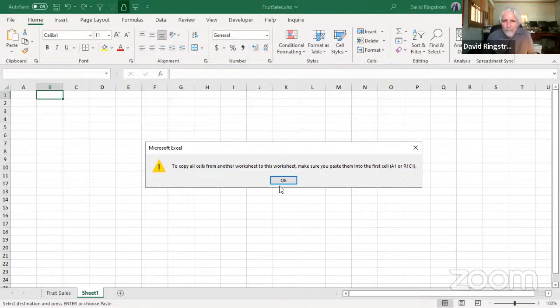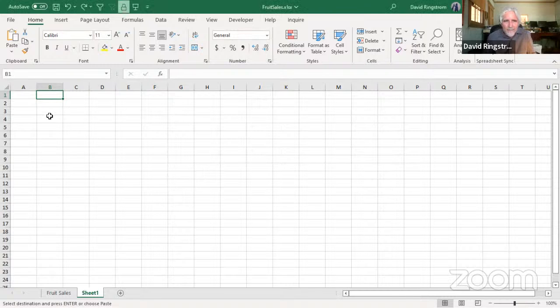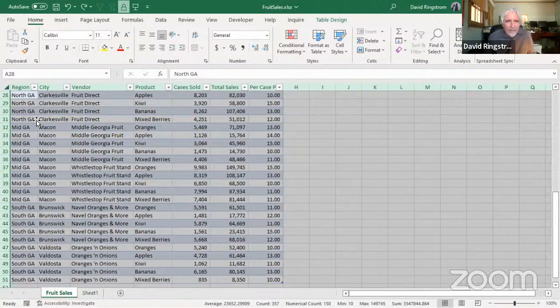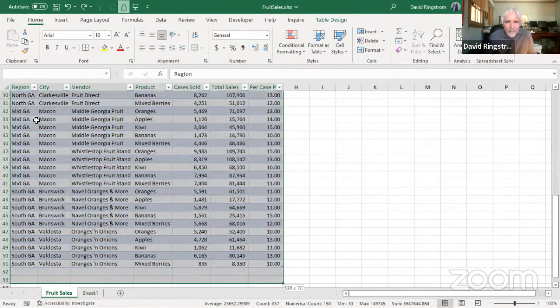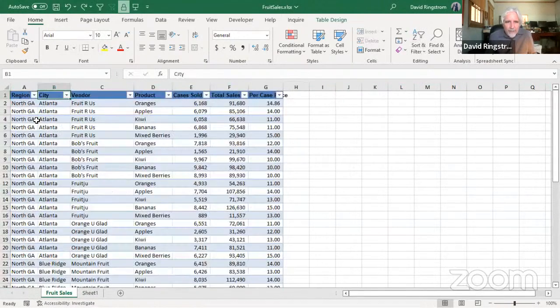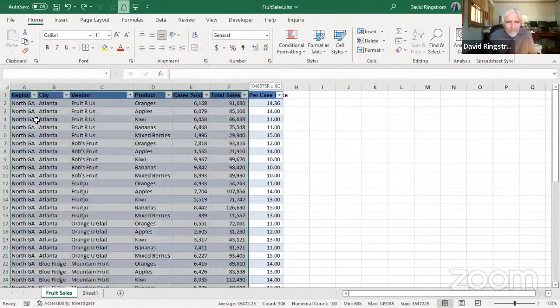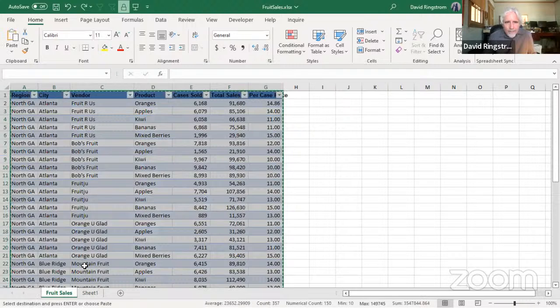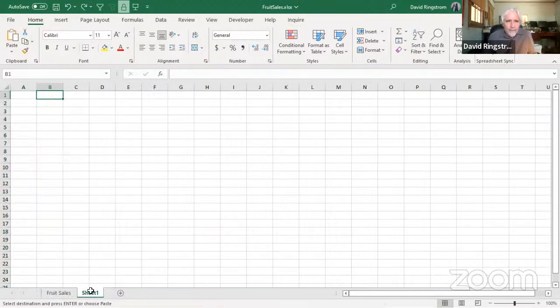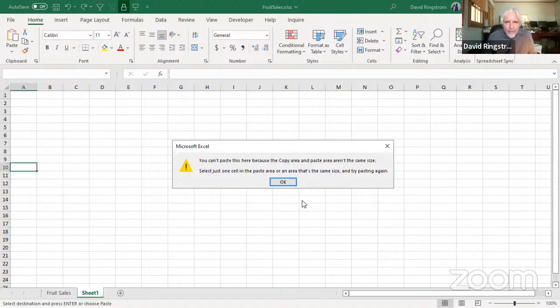Typically what I was expecting was to see that it would, so let me try this a different way. I'm going to go all the way down the bottom. So I've got almost the whole worksheet. I'm going to try pasting it. I'm going to paste it on row 10. And so that's the error that can happen.